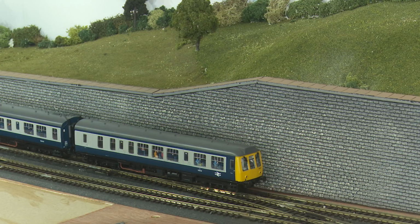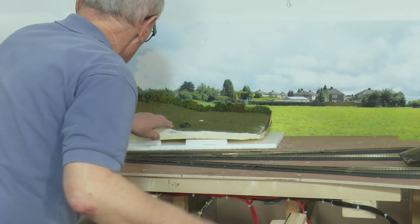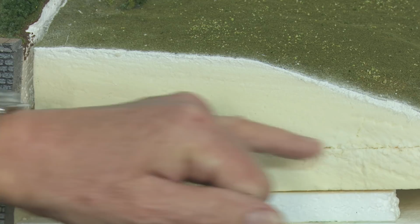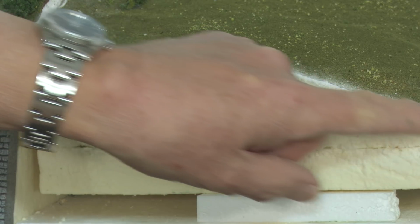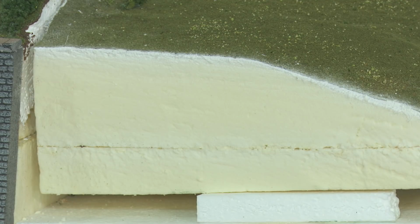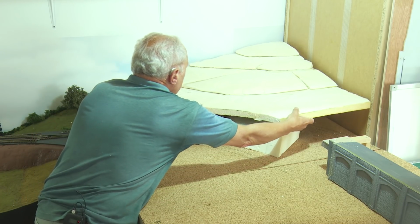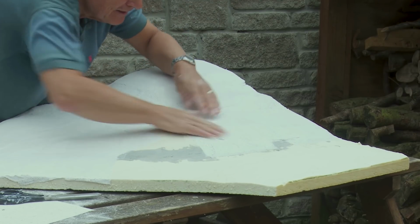Super. Now to take the hillside down the other side, as it were, it's just a case of repeating what I've just done, and sizing the pieces up so that they fit best. Obviously I've got some work to do along here, but just take a closer look at how these hillsides were made in the first place. Hopefully you can see there's a thin layer of Celotex here and then a larger layer there, and all this is the plaster cloth just laid over the top, and then Woodland Scenics scatter on top of there. If you're interested in making this kind of hillside, this is an extract from video 98, and as you can see it's a messy old game, but well worth the effort to get a decent hillside.